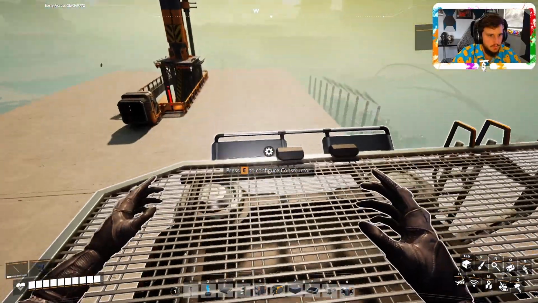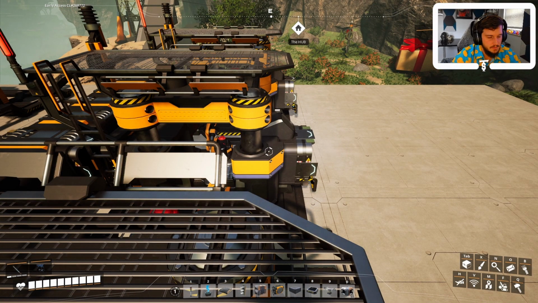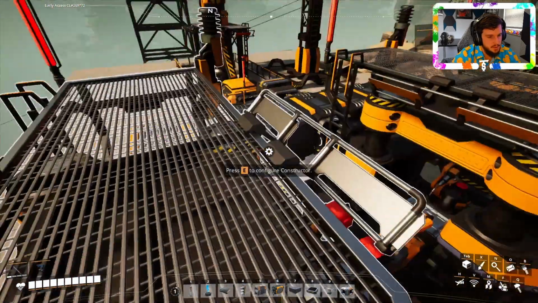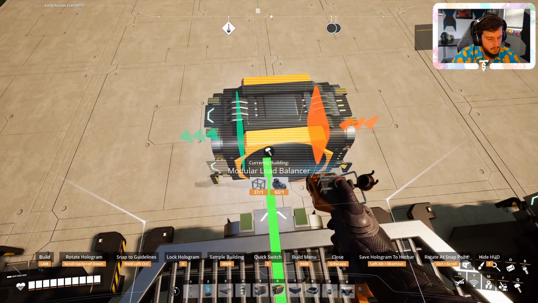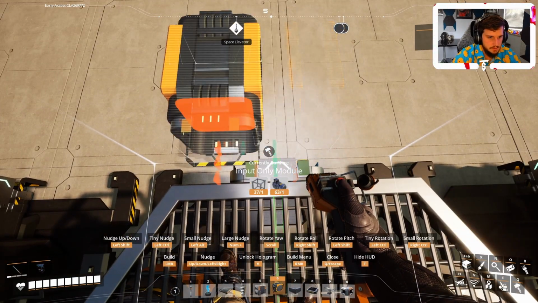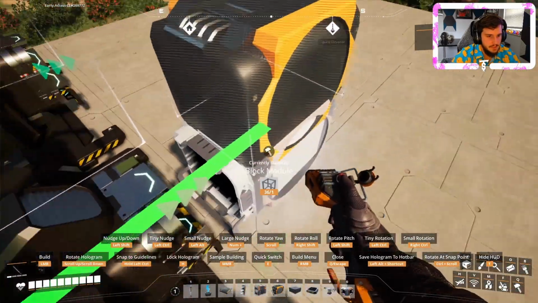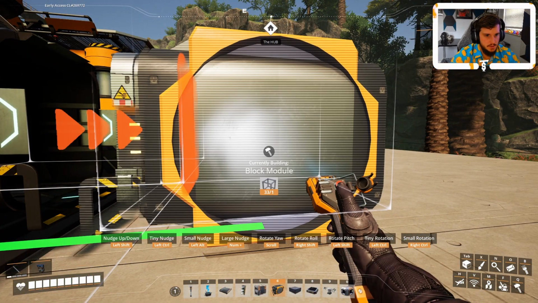And now we need 5 of these guys coming this way. And I think the logic's floor on the bottom is going to help here. So let's grab this. We need it to be input only. Oops. 1, 2, 3, 4, 5. Okay, let's get our block modules. They're kind of finicky. 1, 2, and we want input only.